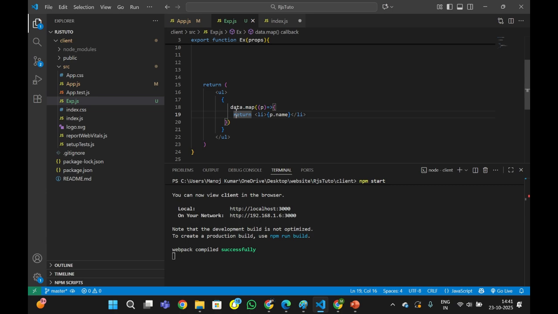We are going to use the map function multiple times when it comes to big projects. Also, if you want to display products data, we can see in Flipkart and Amazon, they're displaying data like this only, just using map. And there is filter. You can also use filter, filter at p, return.